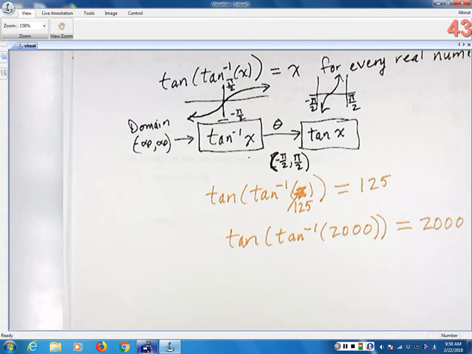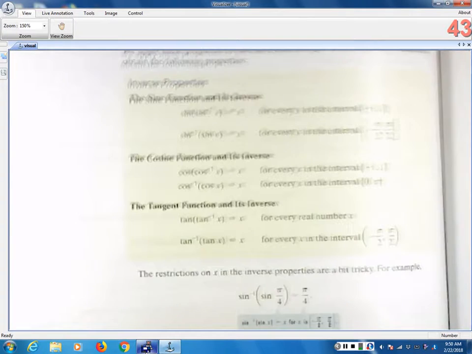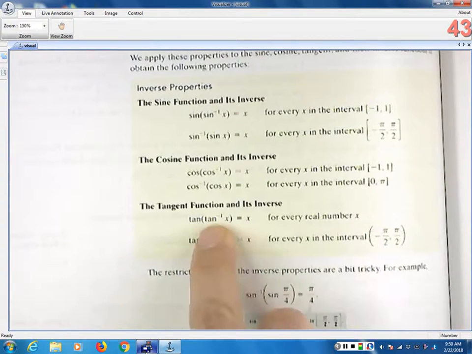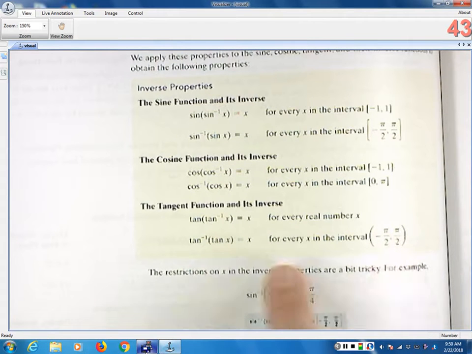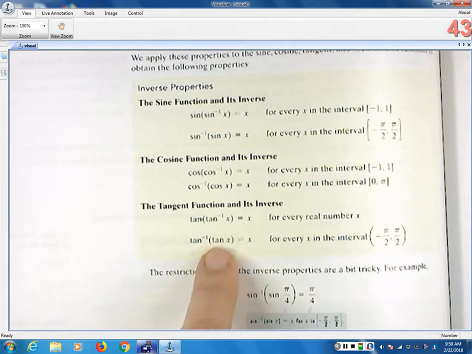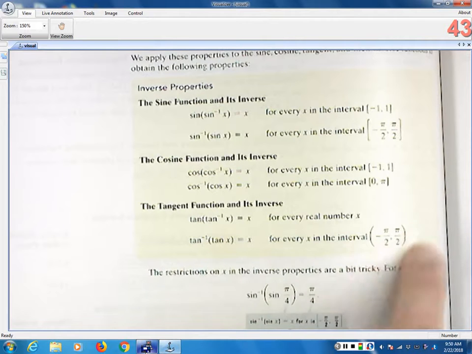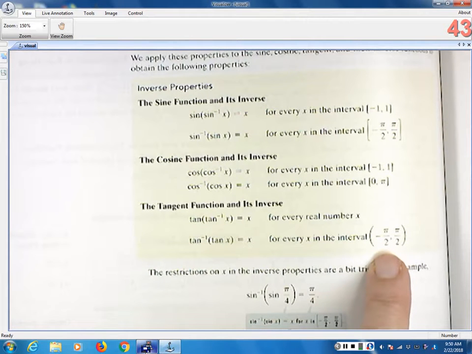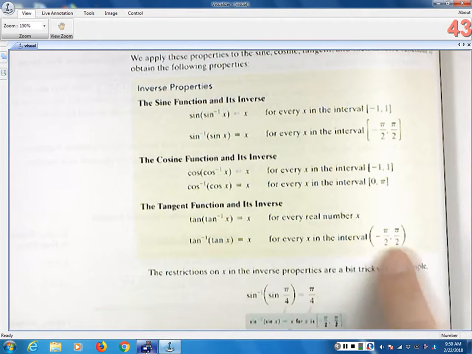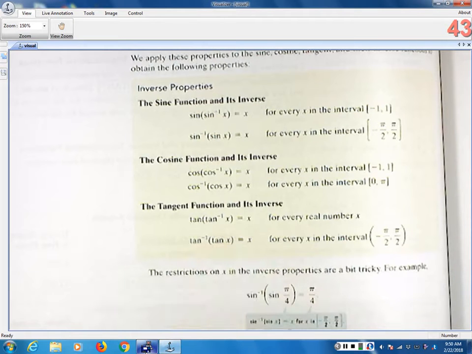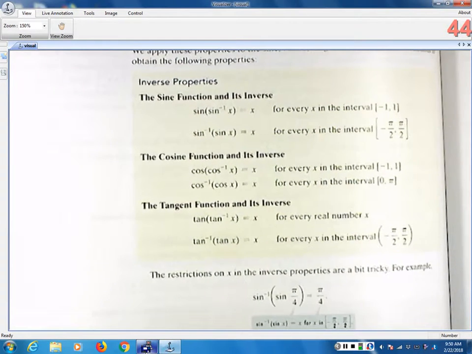So these are all on our notes. But that's the only one where it's for all real numbers x. On this one, you have to be in this interval because tangent x is first, and it requires x to be between here and here. And then all your numbers out work for tangent inverse because it's all real numbers. But you have to use the restriction of going into tangent. You have to use the most restrictive restriction.